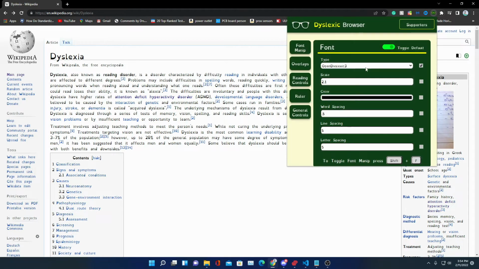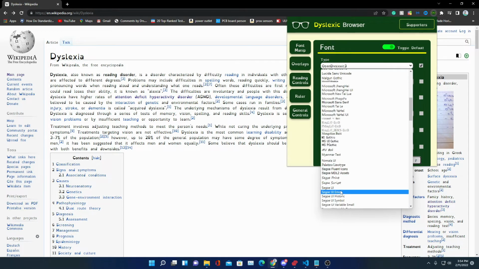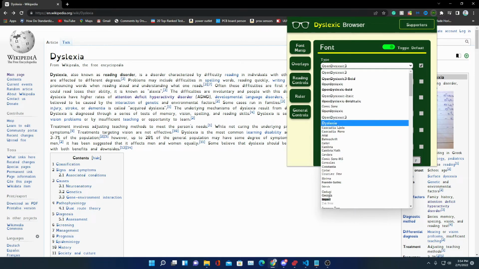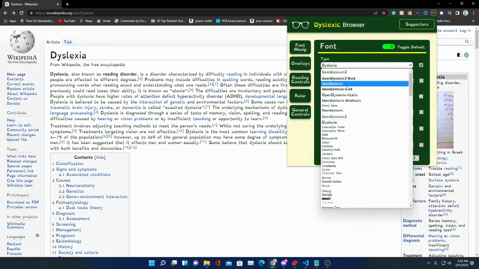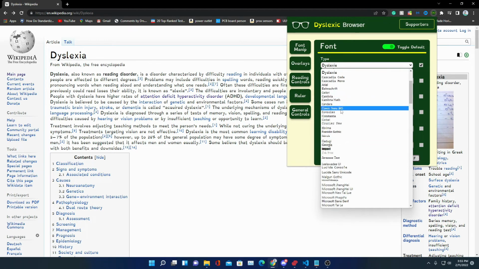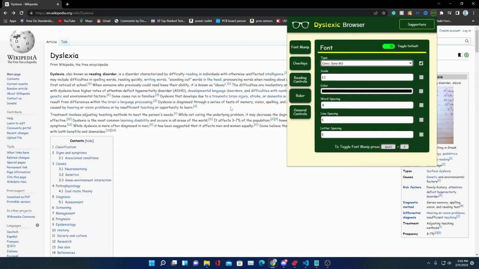Now, to get into the fun stuff, the extension looks into your system and grabs every single installed font. So if you have a dyslexic font that you like better than Open Dyslexic, like Dyslexic for example, which I have installed on my computer, it will be able to access that and change the font to that. And there's a whole lot more fonts than just the ones that you install for dyslexia. I know a lot of people like Comic Sans for dyslexia. You can access Comic Sans right down here, and it'll change everything into Comic Sans.